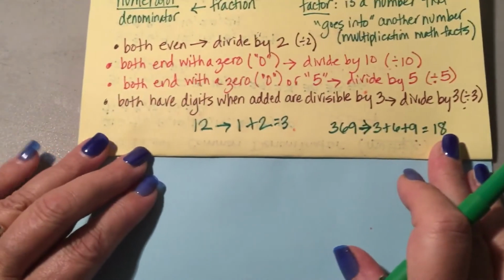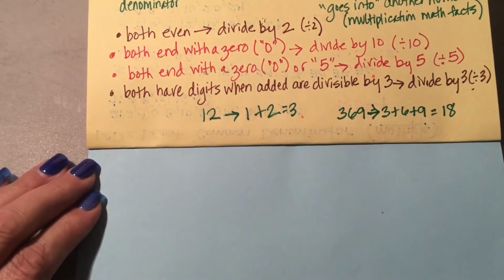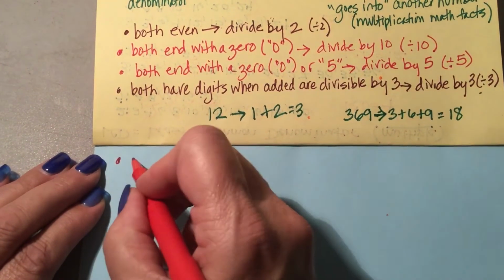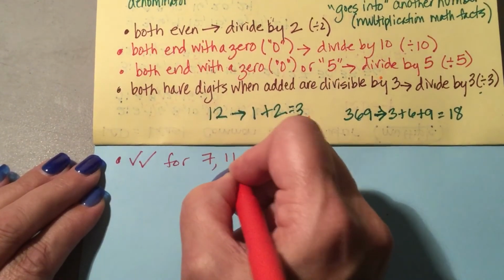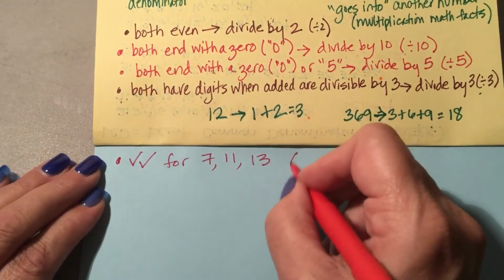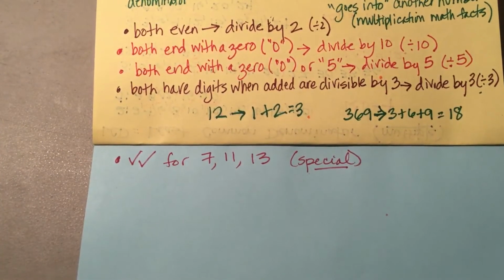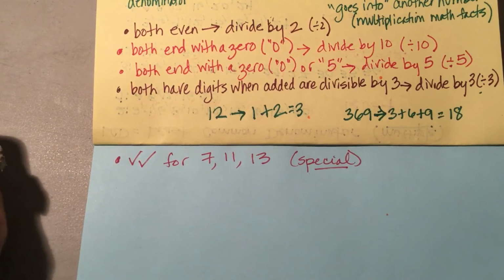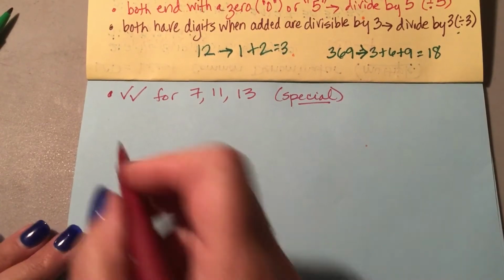Okay, and then there's one more, and we're going to kind of roll on to this one down here. Let's go down here and go back into this color. I'm changing colors so it sticks out a little bit more for you guys. We're going to double check, that's what I mean by that. We're going to double check for 7s, 11s, and 13s, because those are special ones that tend to show up quite frequently when we are doing some simplifying of fractions, some simplifying rules. So right now we're going to practice this, okay? So here we go. So we're going to put our examples down here. That's why we have a lot of room. We're going to do like 5 examples right now.